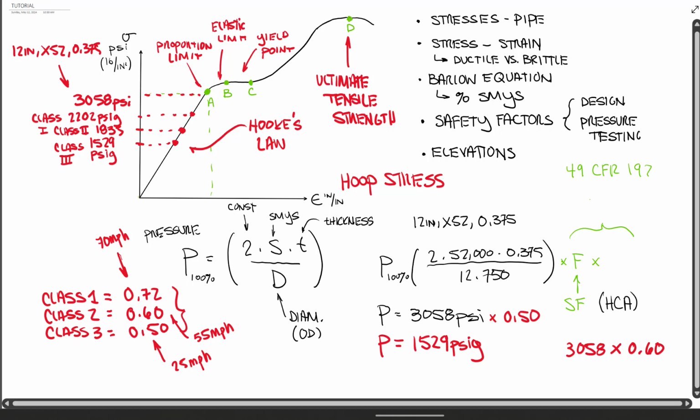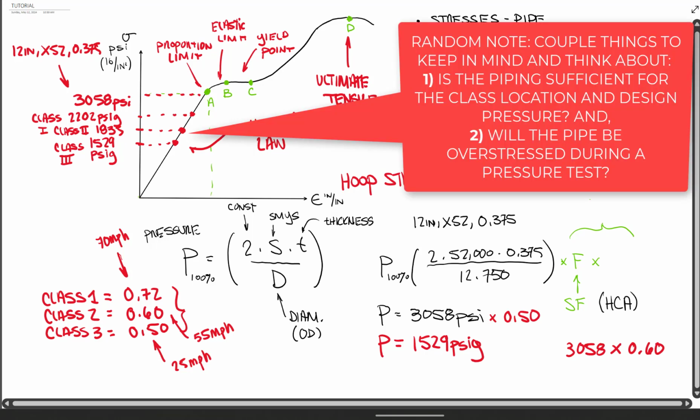So that would make sense that if you're in a high consequence area where there's an increased risk of loss of life or property, then they're gonna limit you on what you can stress that pipe to be. So any piping in a compressor station, I don't care what diameter it is, any piping in there cannot run higher than 50% of its SMYS, and that is a safety precaution.